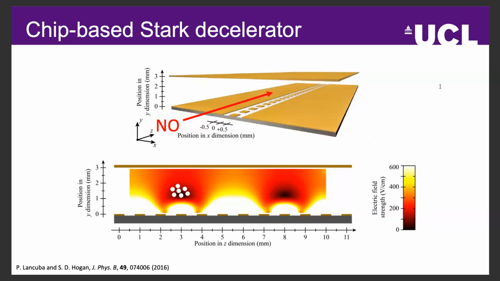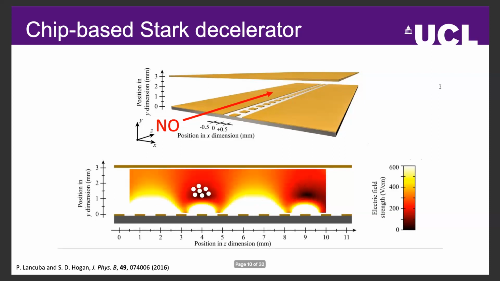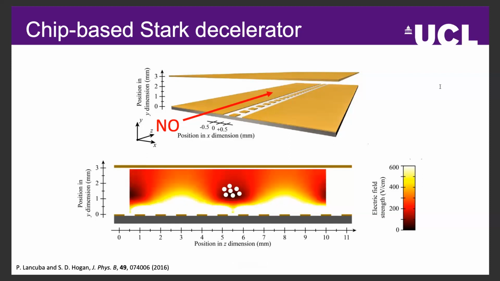However, the molecules are traveling too fast and have too much kinetic energy to just raise these traps straight away and trap them. So we have to oscillate these applied potentials with time so that this electric field minimum moves along this array of electrodes, and therefore transports the molecules in these high Rydberg states around this electric field minimum as it moves along. If we then oscillate these applied potentials with time such that the electric field minimum slows down as it travels along this array of electrodes, we can decelerate the molecules with this trap and ultimately bring them to rest in the experiment to then perform decay measurements.